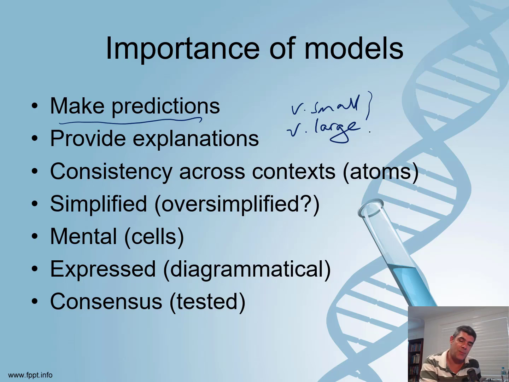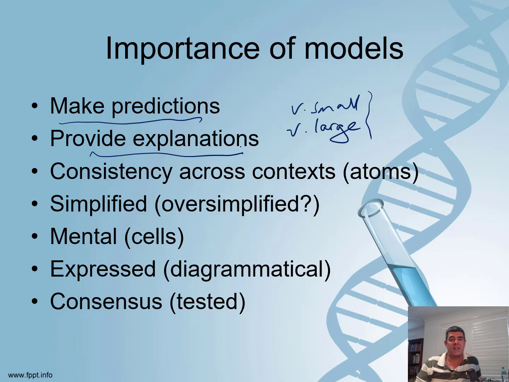So in a general sense, we model the very large and the very small. We use it to make predictions. Our better models make better predictions, basically. So as we improve our models, our predictions become more accurate, and then we can be more confident in the models that we have. Models also provide explanations in the same way that we have theories that help us to explain observed phenomena. What our models should help us do is to apply those theories to be able to understand exactly what's going on in any situation.